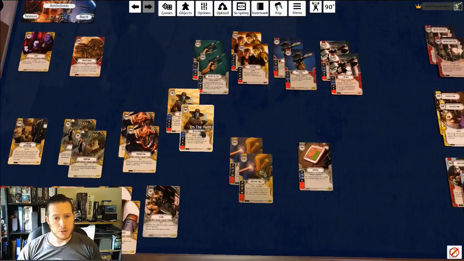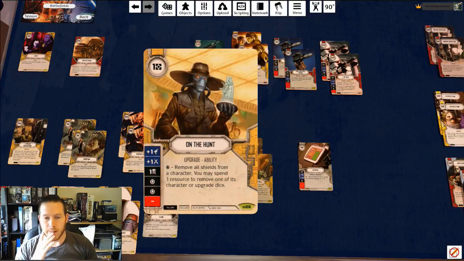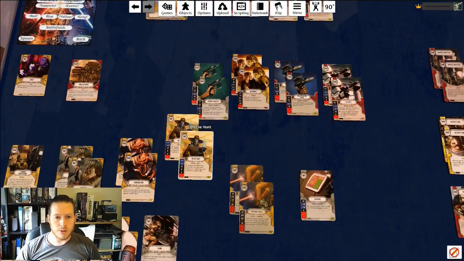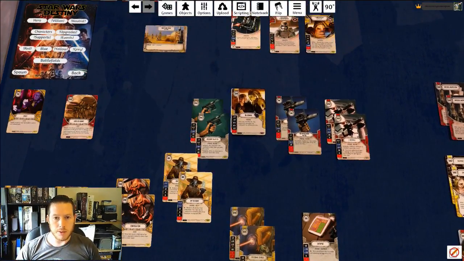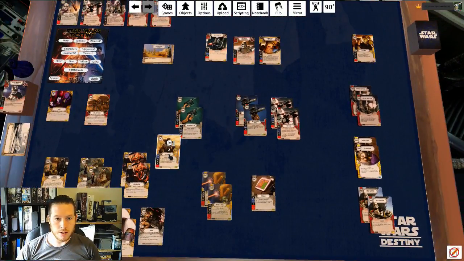On the Hunt has not been stellar when it's come out each time. Yeah, I like remove all shields from a character, but my deck is sort of grindy. I mean, that's great if you're playing a Django Aura Singh or Aura Singh Balatik or some sort of combination like that. So here's what I'm going to do. I'm going to take out Blackmail, and I'm going to take out On the Hunt altogether.